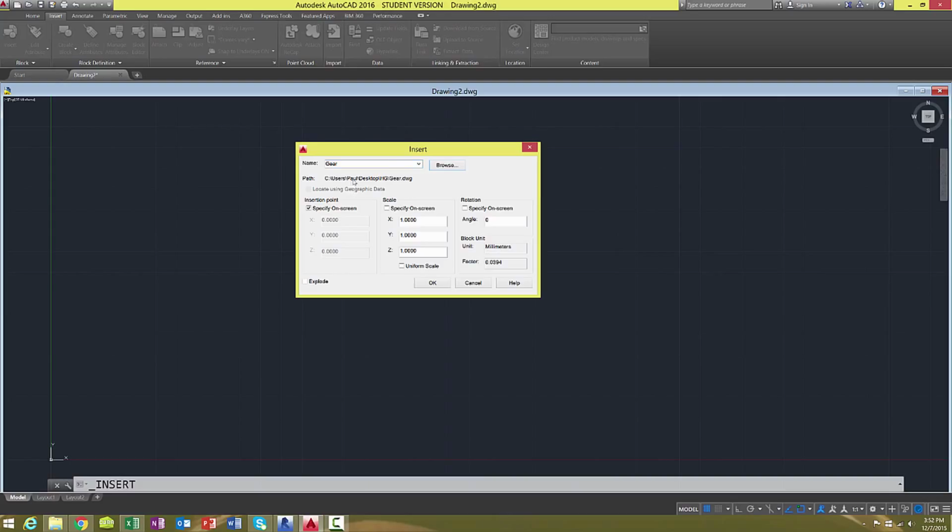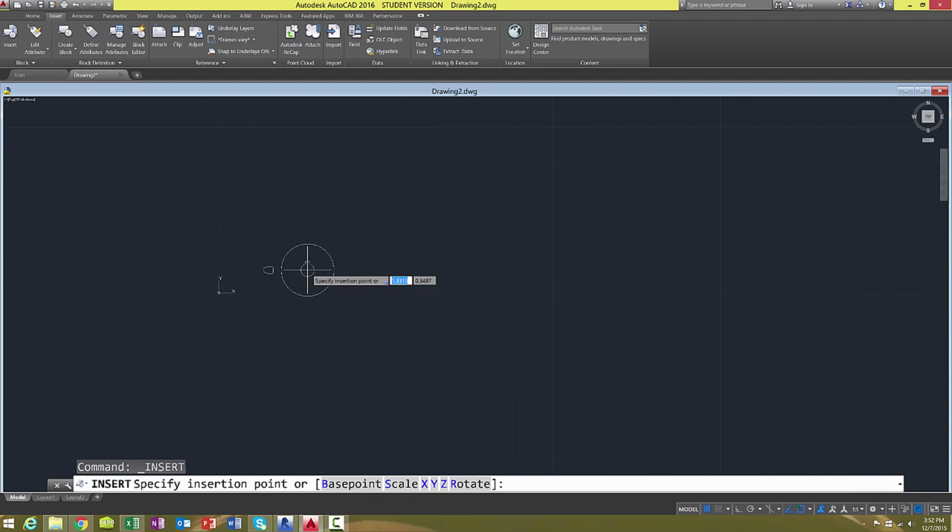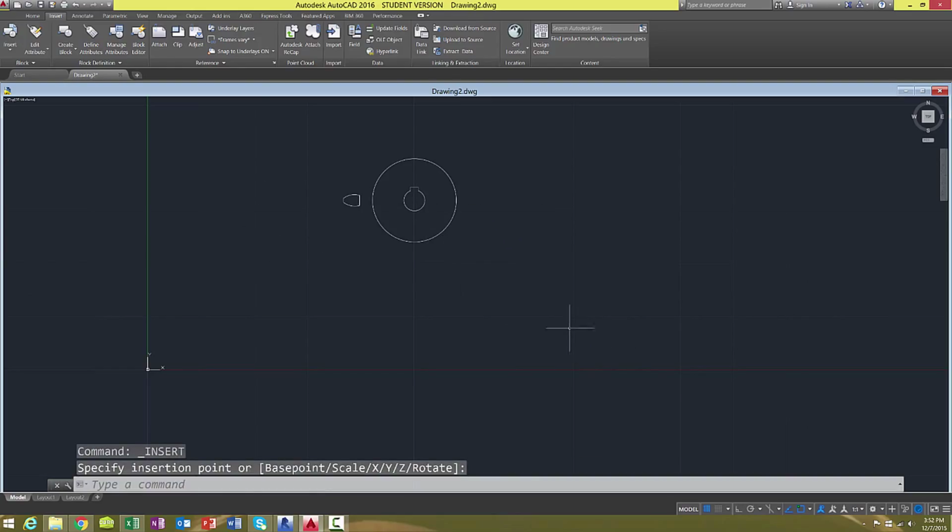Now what I'd recommend doing is adjusting your scale. Right now it's set to 1, but I actually want to change that to 10. So we're going to make it 10 times its current size, which is going to be the correct setting, at least for us. So if these are all 10, go ahead and press OK. You'll notice that we are holding the cross section of the herringbone gear on our computer. And I'm going to click somewhere on our screen and place it down.